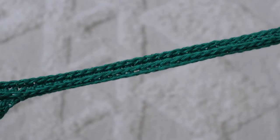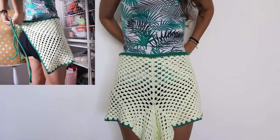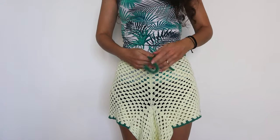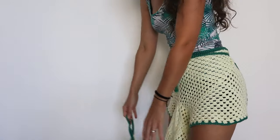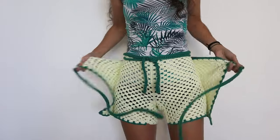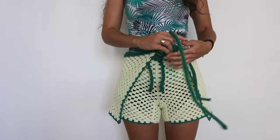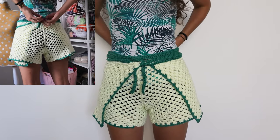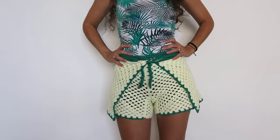Now I'll demonstrate how to wear this thing. Grab one strap and center the piece on your body. Wrap the straps around and tie in the front. I think if my strap was a little longer I could do a bow, but I just tied them. Then you've got your little conjoined short here — gracefully tuck it between your legs, and crisscross these straps in the front. And that's how you wear probably the easiest crochet shorts you'll ever make.